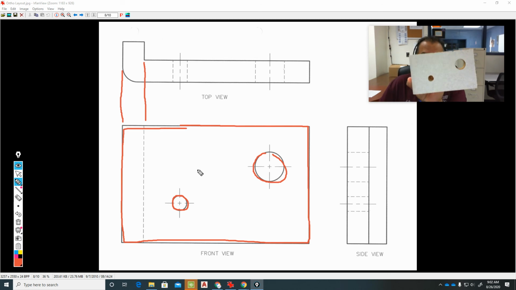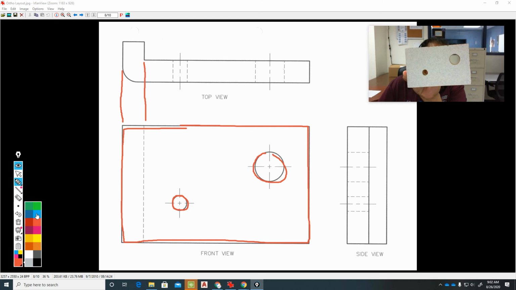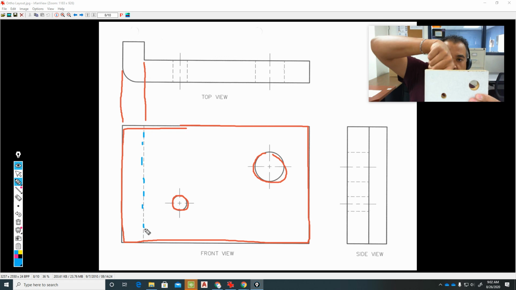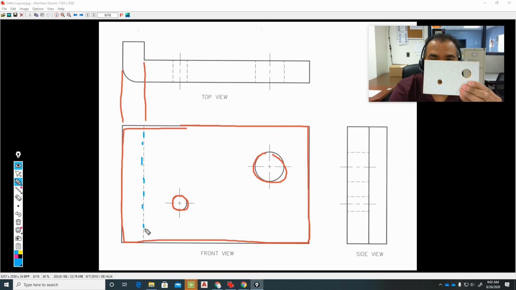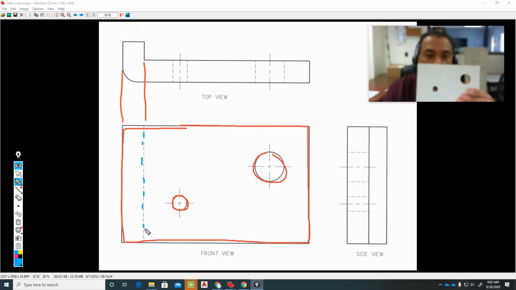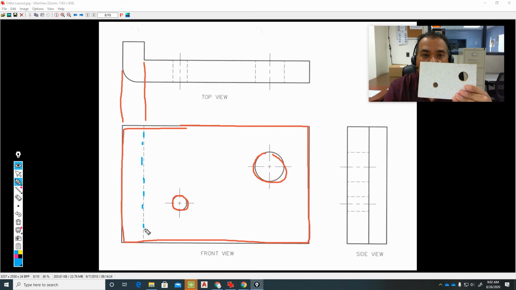And then on the front view, you also have your hidden line. This is the first time we're talking about hidden lines. The hidden line is going to be this hidden line right in here. So on the front view, what does that hidden line represent? It actually represents a feature. It's back here. It's just that you can't see through this object. So because you can't see through the object, you can't see this edge. So from the front view, that's why we call it a hidden line, because you just simply can't see it.